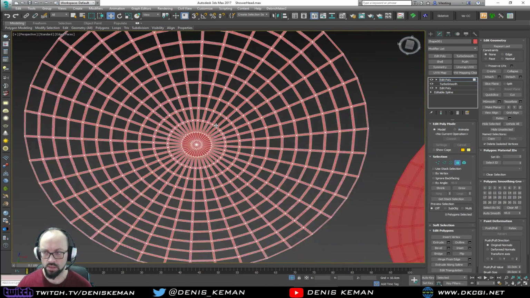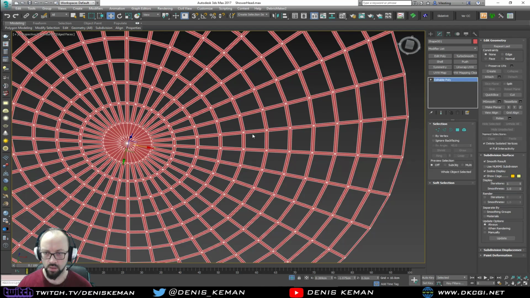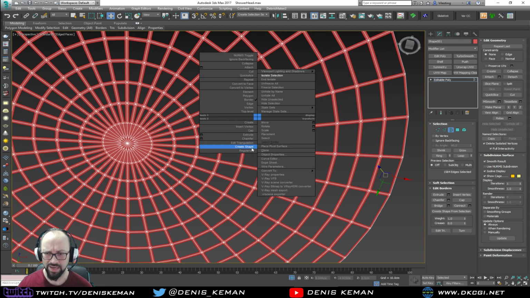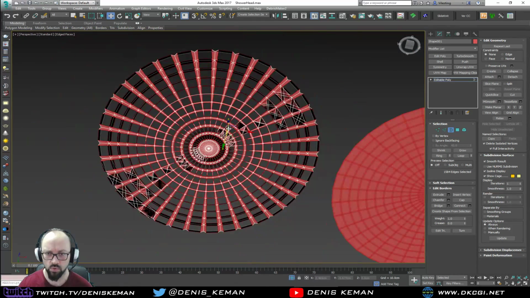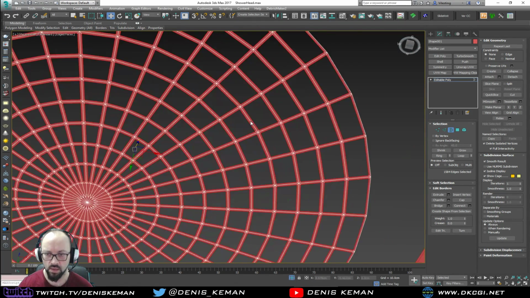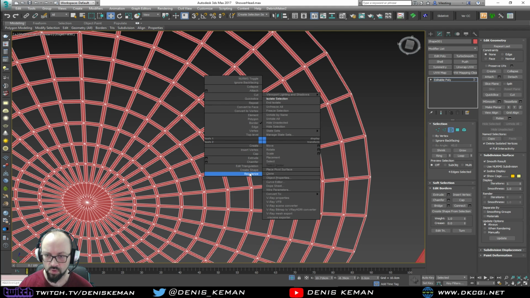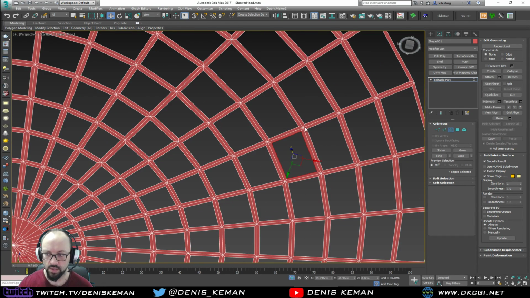Alright, delete these. Convert this to a little poly. Right click and regularize this. And this will not work. Ah, damn it. Fine. If I did this and regularize, yeah, it's just only got 4 sides.